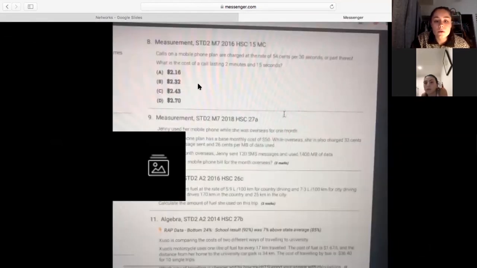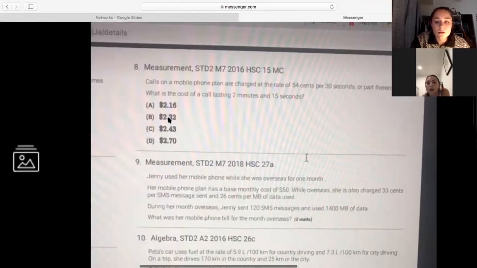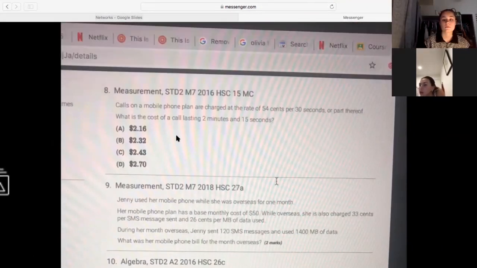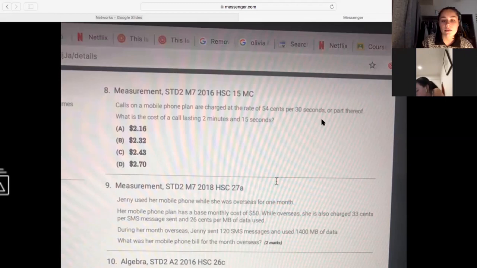Well, this is the last of the multiple choice ones, so we'll just finish the multiple choice. Okay. What does "or part thereof" mean? Is that just like a saying, or is it important? Yeah, it's just like a saying. It's roughly like 30 seconds. So if it's 29 seconds, it doesn't really make a difference in the question. It's just how they worded it. It kind of means if it was 15 seconds, you would take the part from it. Does that make sense? I don't even know if that makes sense.